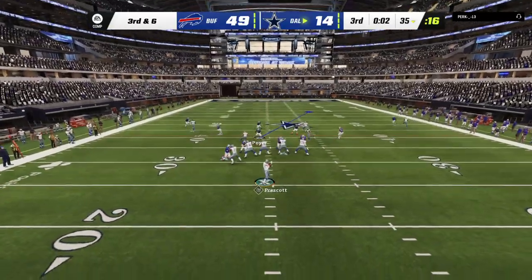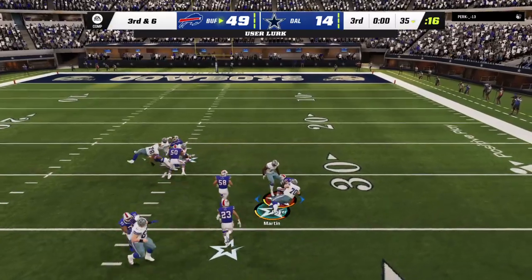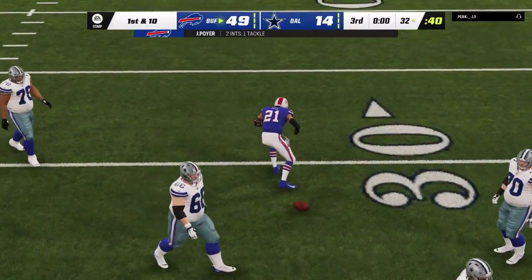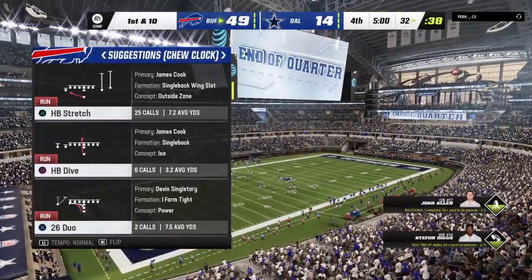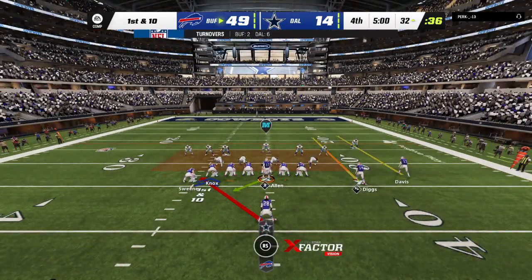On 3rd down, it's Prescott. And now here's another interception. Picked off by Jordan Poyer. And the Bills are going to get the football back as time will run out in this 3rd quarter of play. So it'll be a change of possession on the turnover when we get back.